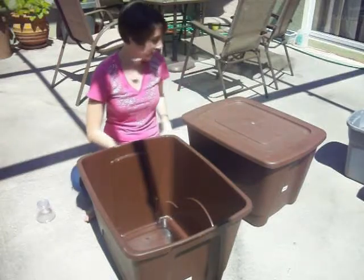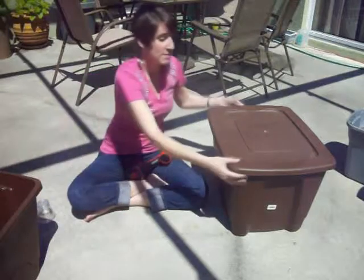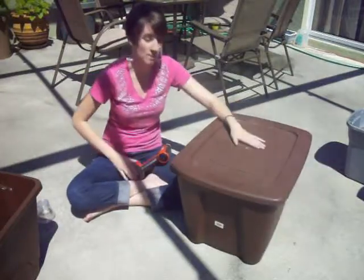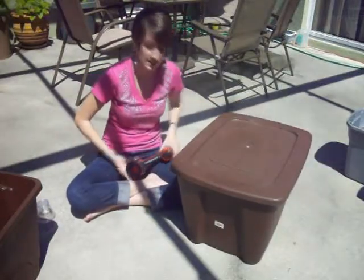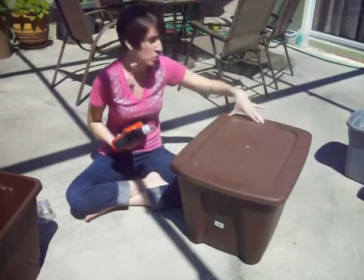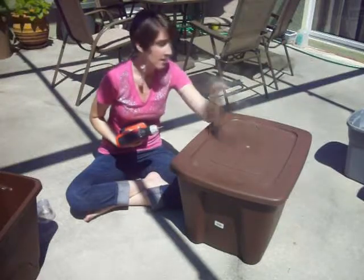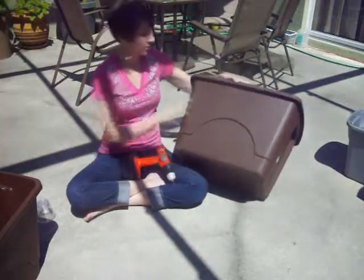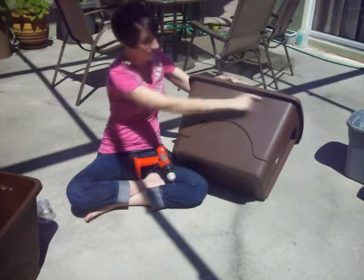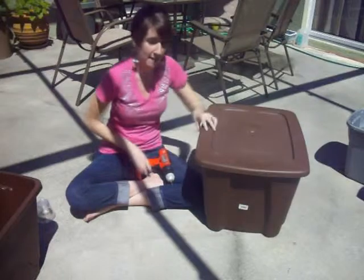Your first step is going to be the bin with the lid. It's going to be the top bin. This is where the worms and the compost are actually going to be contained. You're going to drill anywhere from about 20 to 30 holes in the top here for air, as well as right along the top rim, probably about 5 holes per side. I'll get to that.